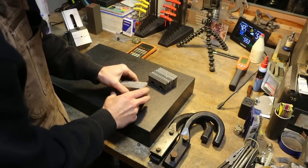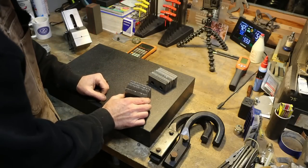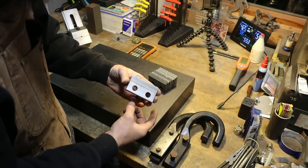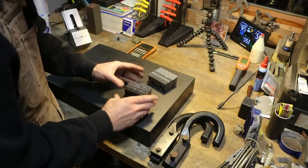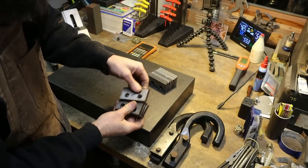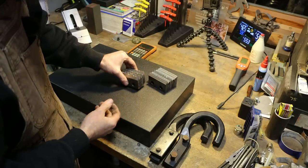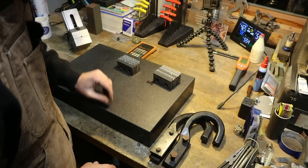Now, ideally, I'd stick these in the milling machine and just zip the edge off and then touch them up in the grinder to put that super sharp edge on them. Problem is that the cutting edge is some sort of tool steel. These are a soft body with a brazed on high-speed steel or something edge that is probably just going to require 100% grinding. Now, one of these blades is not like the other. This one, it's bent. So we're going to have to straighten that out as best we can. We'll try that in the press. Then we will grind these blades, these four, to the same. Then we'll just put an edge on these because they're individually adjustable and do not need to match.